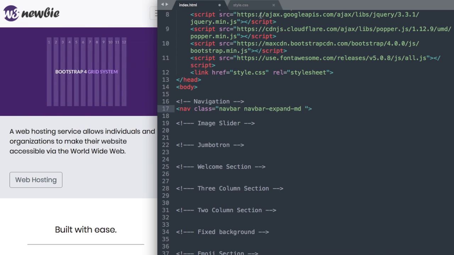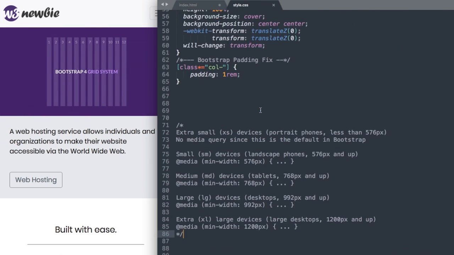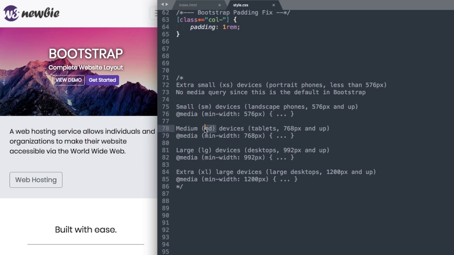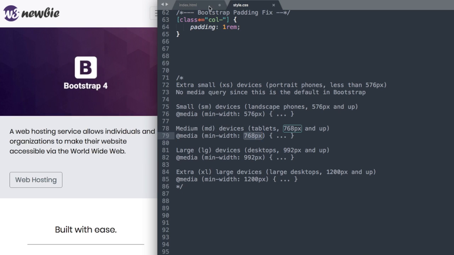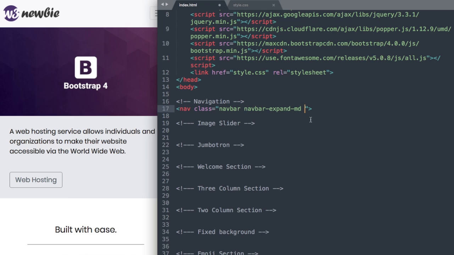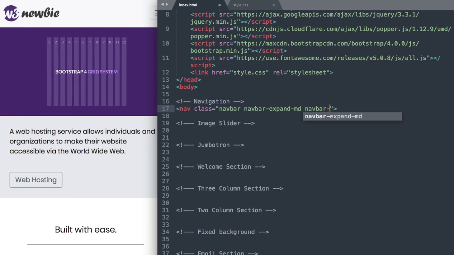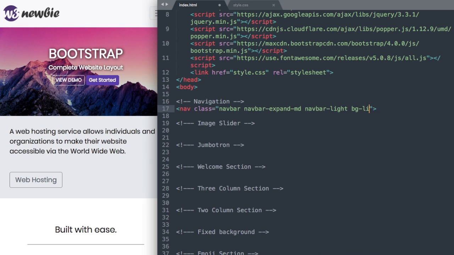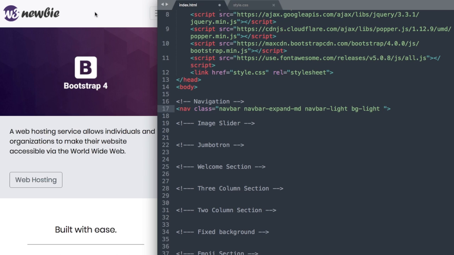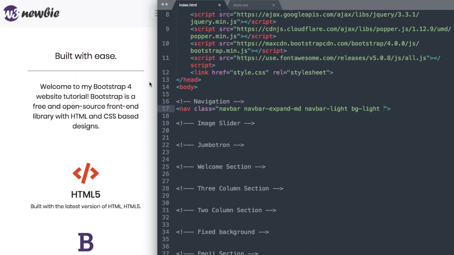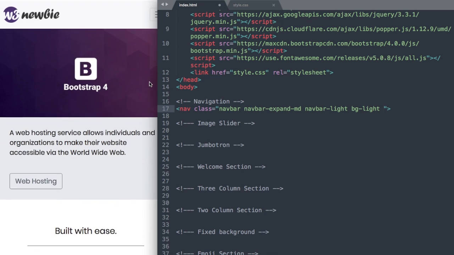So we're referencing MD because that's the breakpoint at 768 pixels, as we see here, where it's going to change from the mobile navigation to the expanded full width navigation. And then we'll have navbar-light and bg-light, which is the light Bootstrap navigation with the white background and the dark navigation item text.